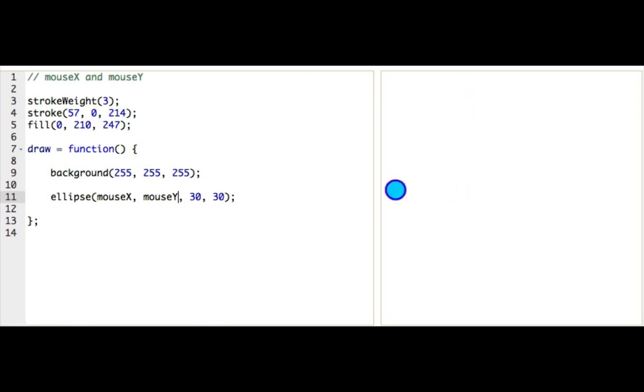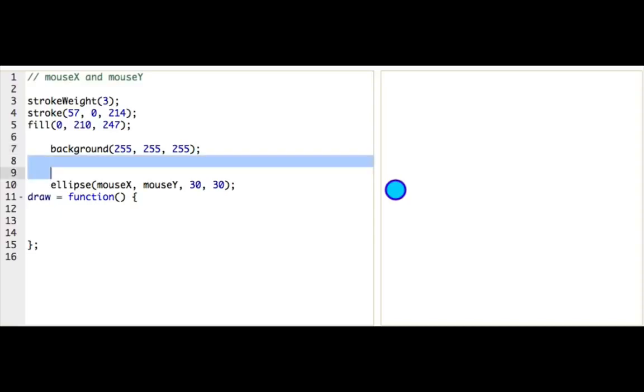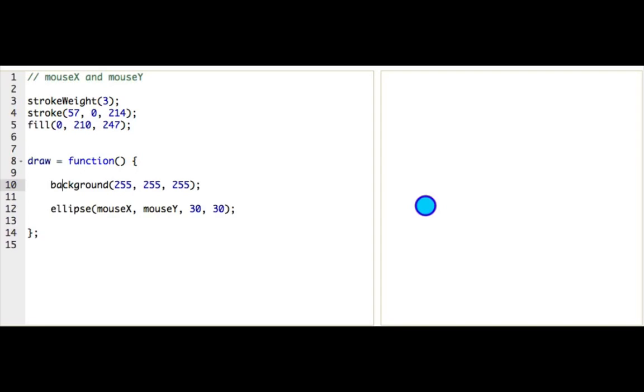If you're going to use mouse x and mouse y, you've got to make sure that you use them inside the draw function. Because look what happens if we move these two lines of code outside the draw function. You see? Now, this code here only gets run once. So this ellipse is only drawn once, and it's drawn wherever my mouse happened to be at the very beginning of the program. So that's why we need to have it inside the draw function, because the draw function is this function that's called repeatedly over and over while our program is running. So when it gets called, it looks at the current value of mouse x and mouse y, and then it draws the ellipse at that position. If you think about it, it's actually very similar to an animation. It's changing over time, just in a different way.